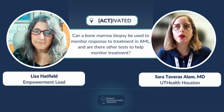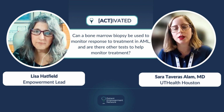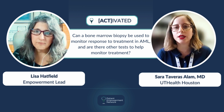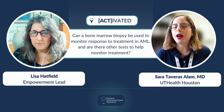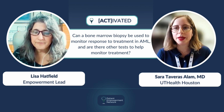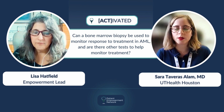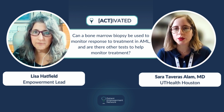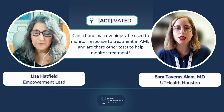In terms of patients overall going through acute myeloid leukemia, in terms of lifestyle recommendations, it is recommended that the patients be extra careful with infections because they are at higher risk for infection. And this may mean different things at different stages of treatment. It may be guided by what blood counts are looking like, specifically the neutrophils, which are the healthy white blood cells that help protect us from infections. So patients that are neutropenic, meaning have low neutrophil counts, are at really high risk of infections.